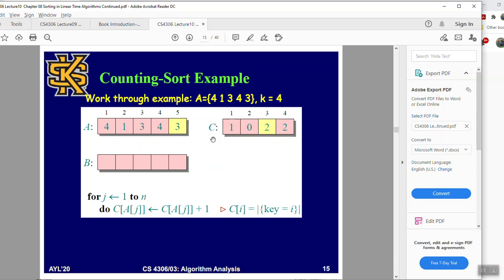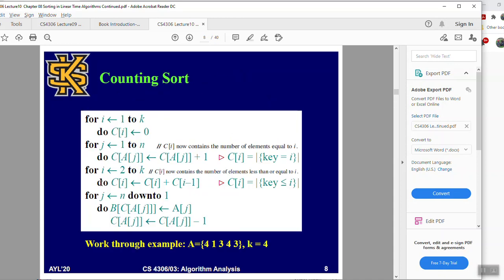It says 1 exists 1 time, 2 exists 0 times, 3 exists 2 times and 4 exists 2 times. Now you should understand the second for loop. The second for loop is done, so straightforward.